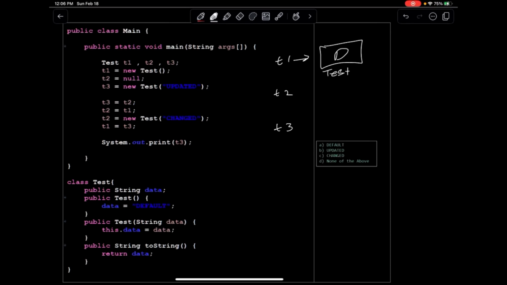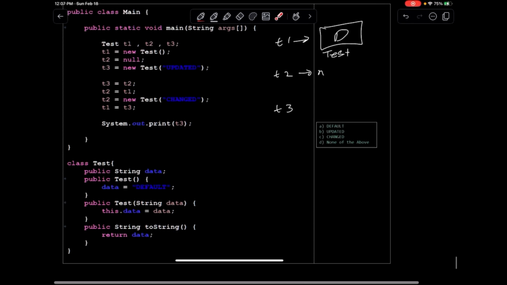That was certainly an arrow of all time. And then T3 is equal to a new Test, and it's going to take in a string, right? So I'm not going to go to the same constructor I went to here. I'm going to go to the constructor that takes in a single string. So that constructor can be found here, right? And I don't know if I've actually touched on this keyword, but what that's saying is that this object, in this case T3, so T3's data is going to be equal to the data that you passed in.